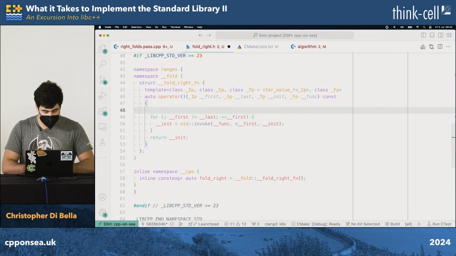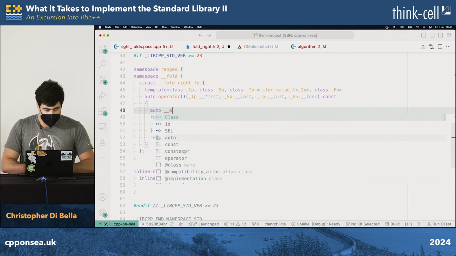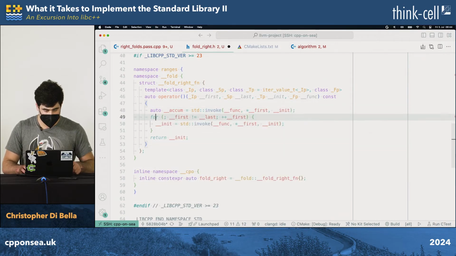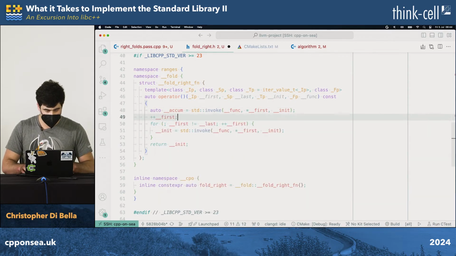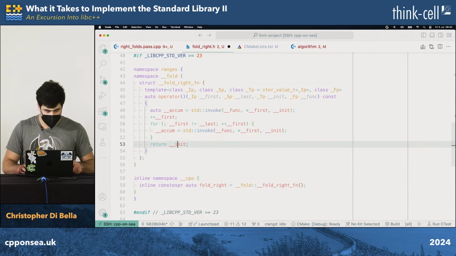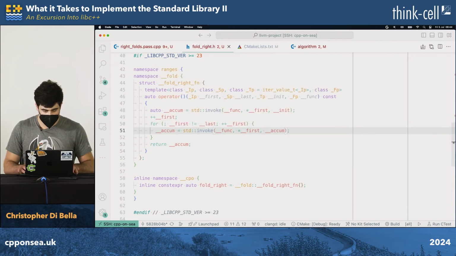So let's do that. So we say auto accumulator is equal to std invoke of func, and then first followed by init. And then what we'll do is we will increase first, and we'll assign this to accum, and also we need to change this one. And that should fix the issue.